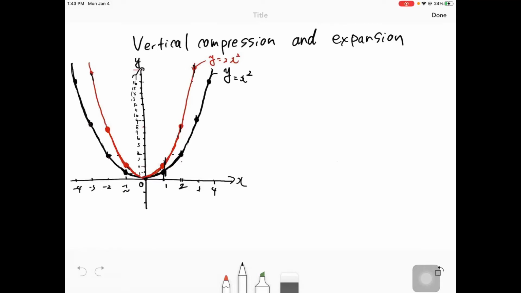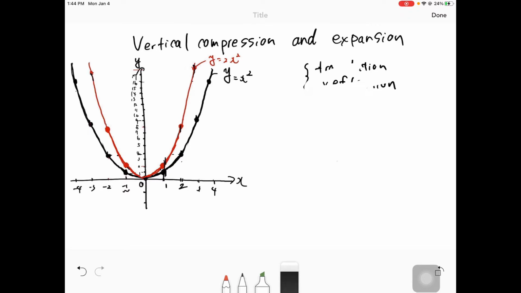This time we are learning new terms, compression and expansion. So far, we've learned translation and reflection. These are all types of transformation of graphs. So if you understand these three, it will be useful to sketch the graph. But like I said, I've already explained these two. So if you want to know about them, please check out my previous video.